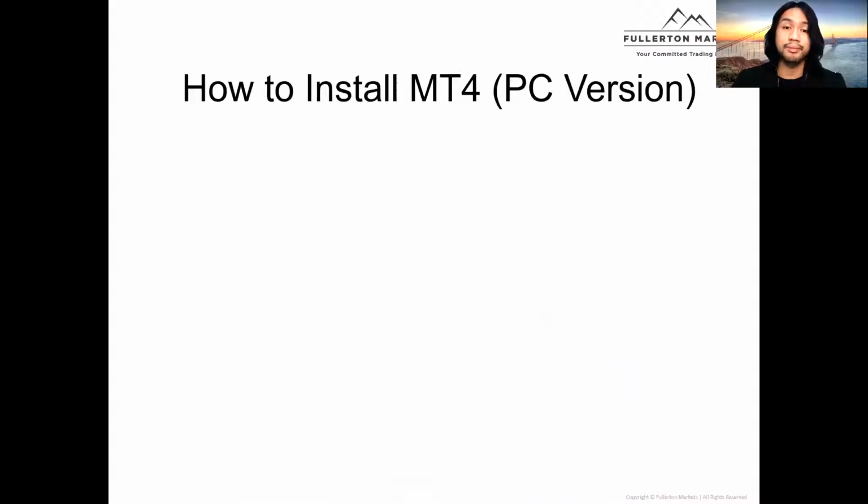Let us move on. The first is, how do we actually install the MT4? This is for the people who are using a Windows laptop or Windows computer. Though some of you use Macs, it is available for the Mac as well. We have special guides that will help you to install the MT4 on your Mac, but for now, we will be tackling the PC version.